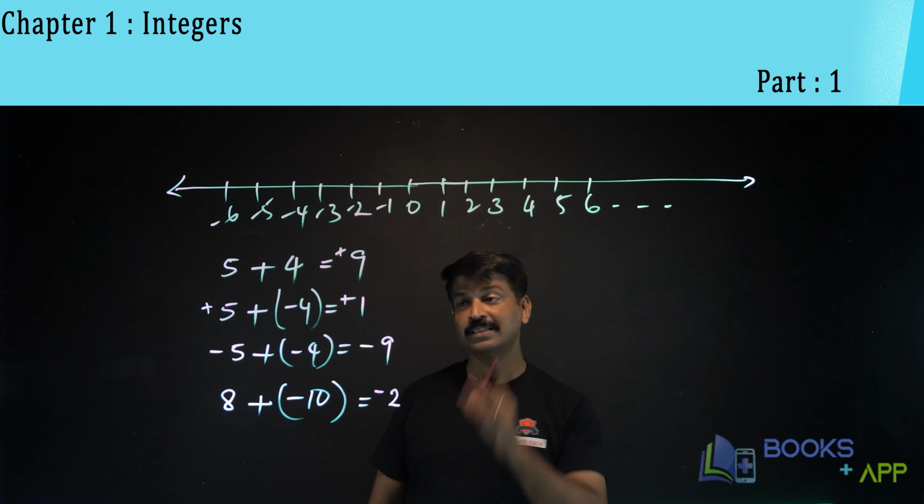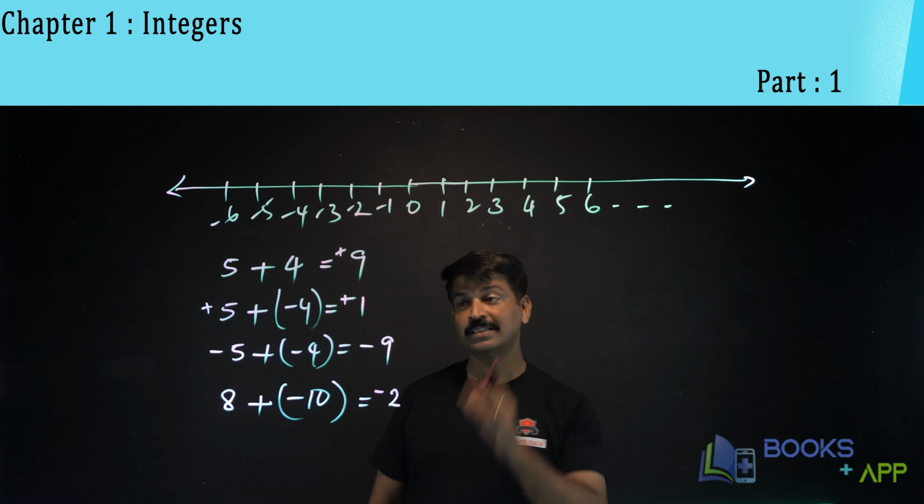Or whenever two negative symbols come together, what do we have to do? This will change into plus. That is very simple. I will give you one more example. What is 10 minus minus 3? That is equal to 10, minus into minus becomes plus, so you can write plus 3. So that is 13. Or 10 minus becomes plus, but you have to take the additive inverse of minus 3. The additive inverse of minus 3 is plus 3. Then you get 13. Same answer.